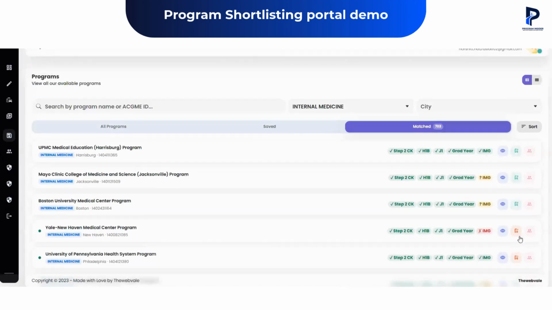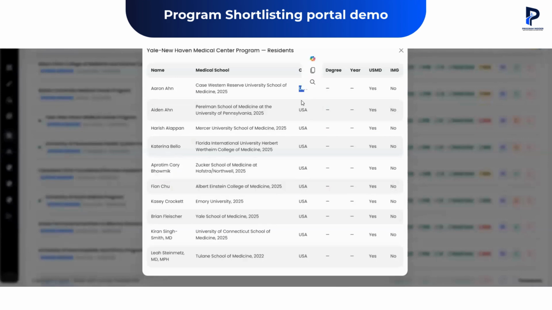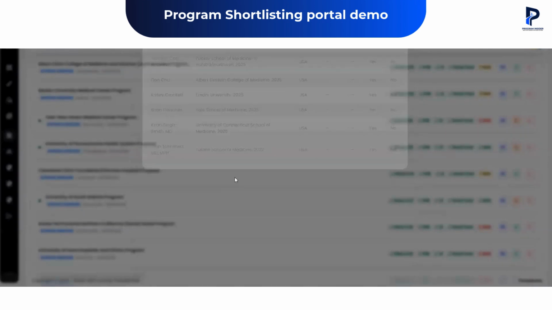The same way, if we go to the Yale New Haven Medical Center program, they have mentioned that IMGs do not exist. The rest of the things match, but IMG doesn't match. So let's see. These are all medical colleges currently in the US as a country, so it is a little harder for you to compete and get placement.